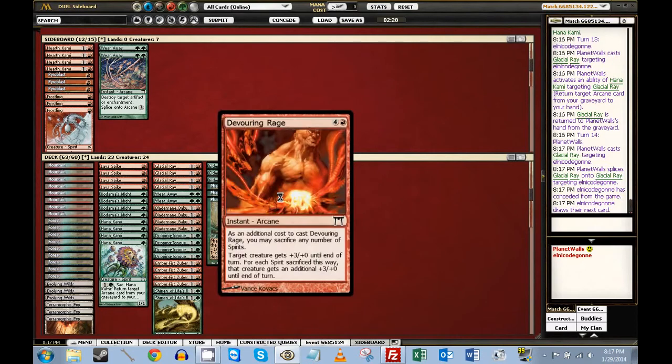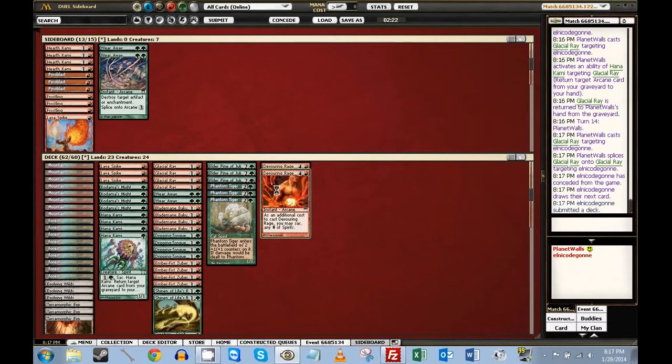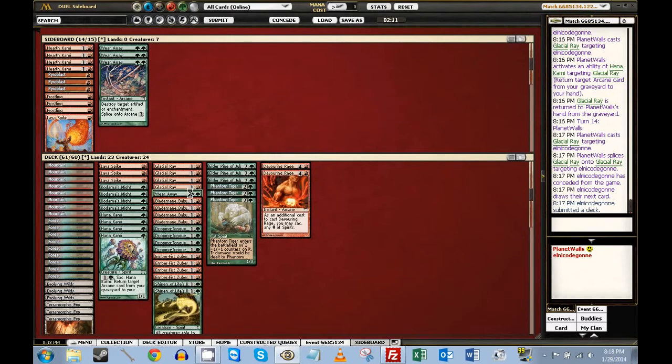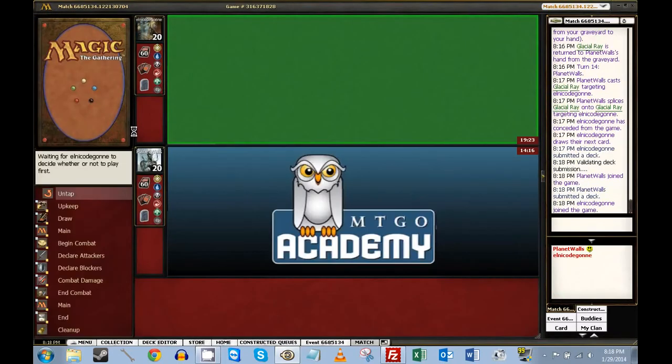This also would have done some good, I think. I'm not convinced. I don't know what he's going to board in. So I'm going to cut... What did I just board in? This and 2 Wearways. I don't know if I want both the Wearways. I might just rather his removal spells just be removal spells. Yeah, that seems right. So I'll cut a Lava Spike and bring in the Phantom Tiger. We'll roll with that.